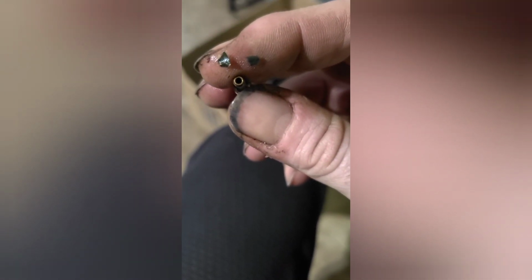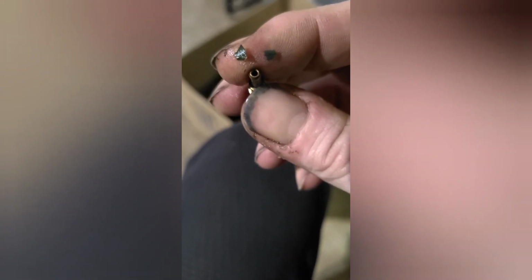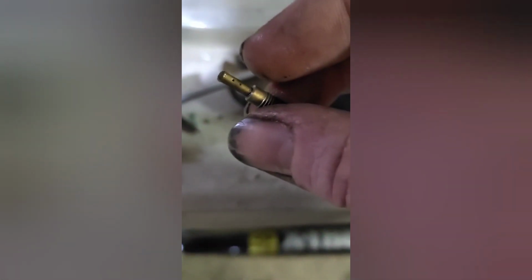That's trying to pump through these little orifices and create power. Well, guess what? You're not creating power when you got crap like this in there. So, well, I'm gonna definitely get this all cleaned up. Get it running tip-top shape for buddy.